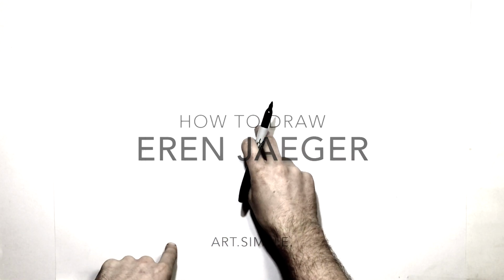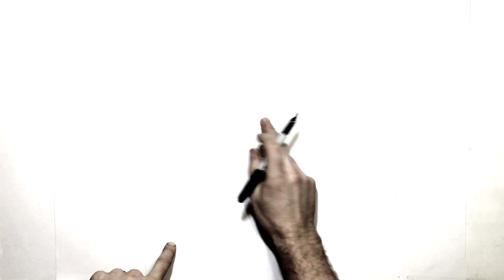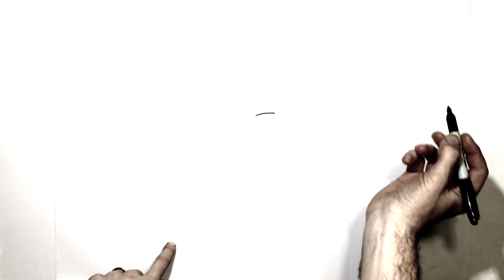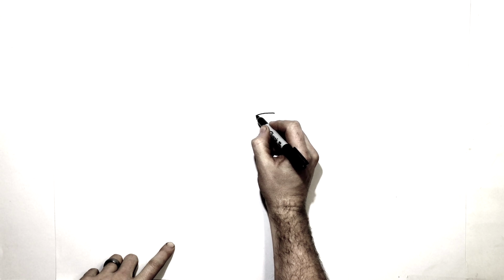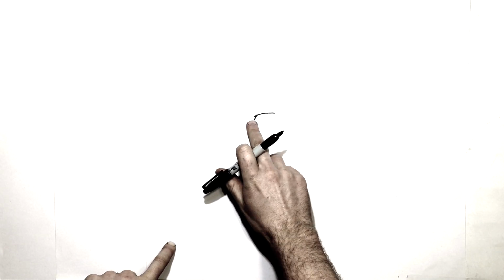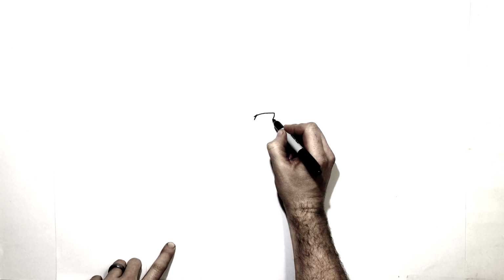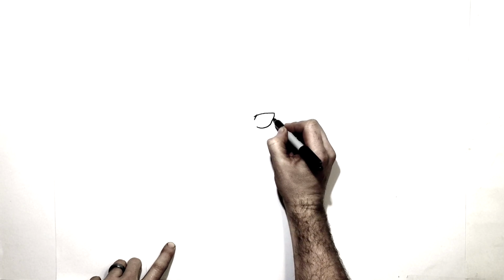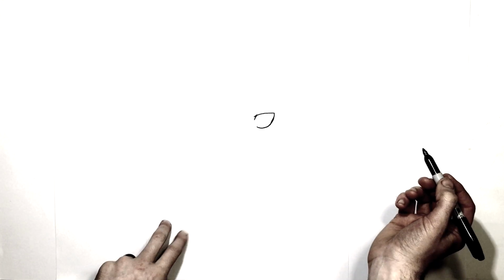We're going to start with his right eye. So we're going to just come down, find about the middle, come across to the right, and we'll do his top eyelid first. So one just like that. And then we have a little bit of the inside just here. So see, we have a bit of an overlap, and then this will curve down and around, curvy down, just like that.